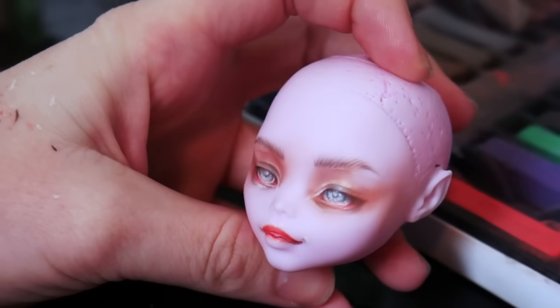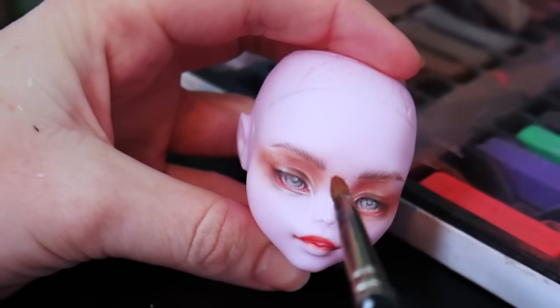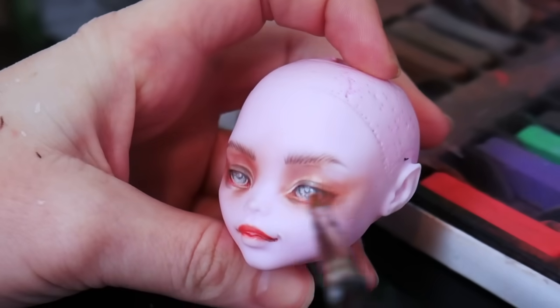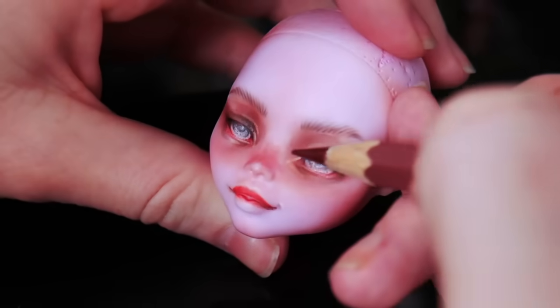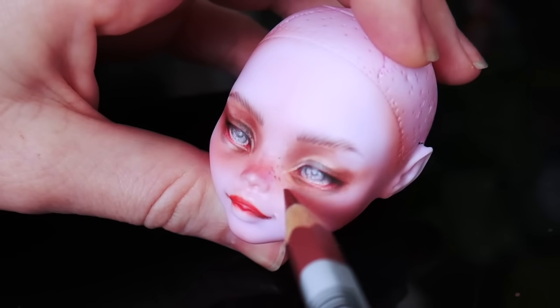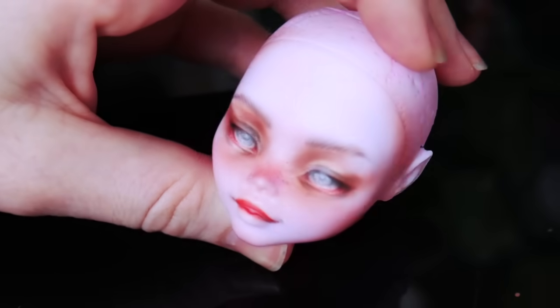The basic idea I had for Toph's face-up was to have it a little bit more stylized as opposed to her childlike look within the show. A main characteristic of Toph's face is her big grey eyes that act as a really beautiful contrast to her black hair.